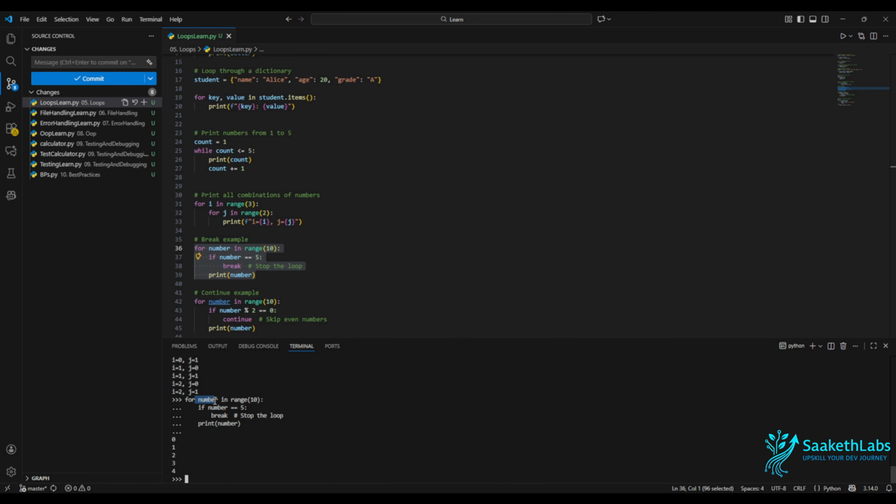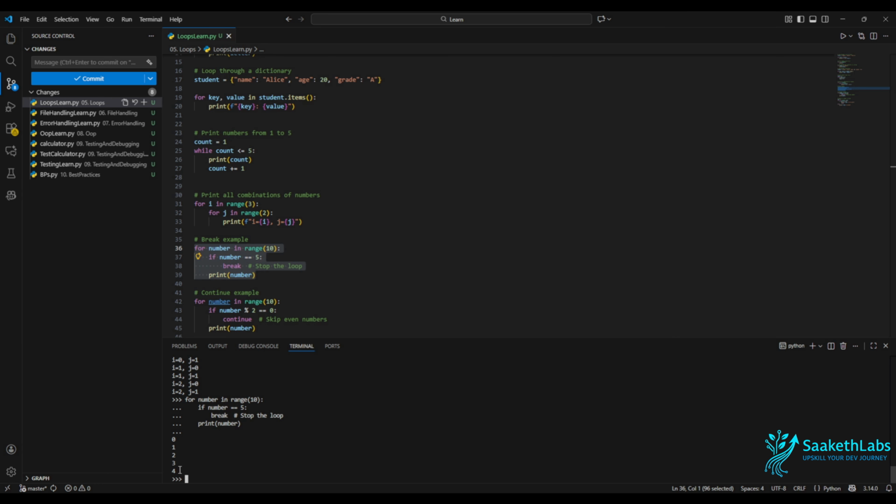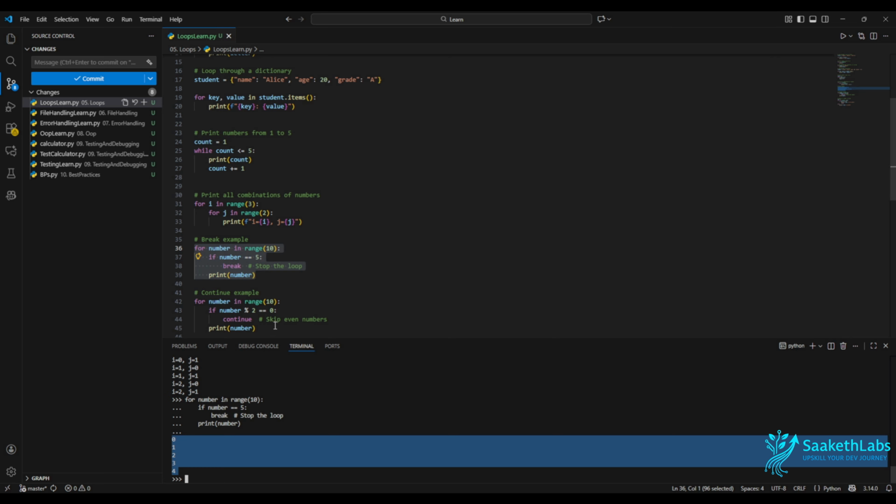When the 5th iteration came, this particular expression evaluated to true. So the if clause consisting of one statement, which is break, got executed. When break gets executed, the loop gets broken. So only till 4 was executed.